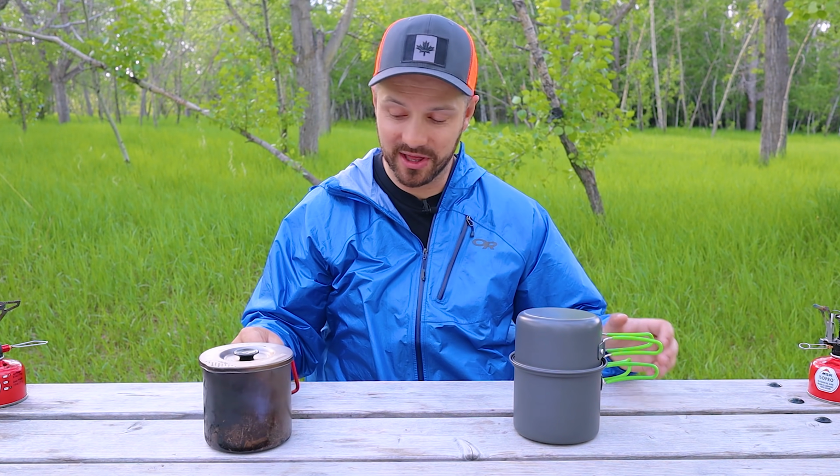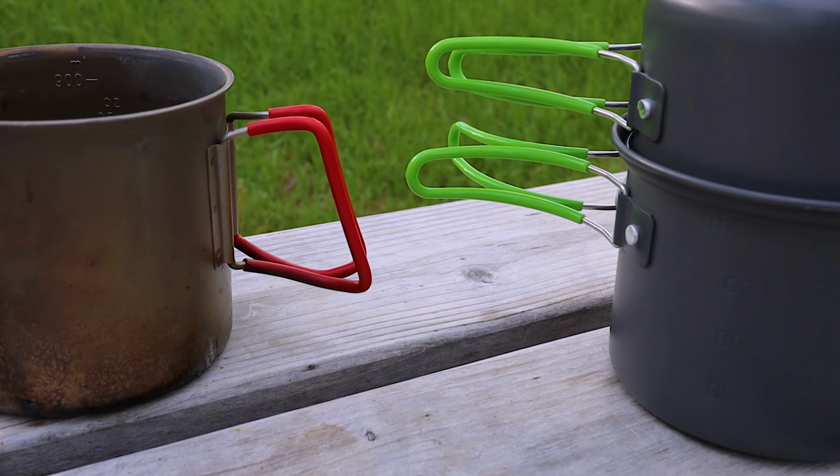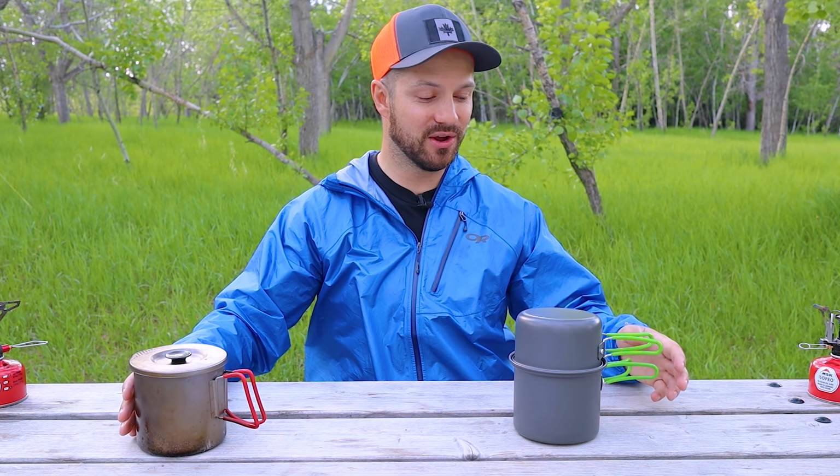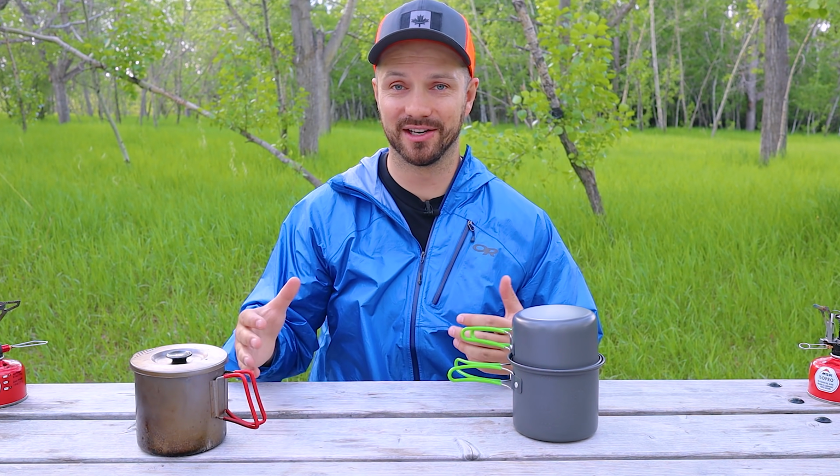Something that's nice that they both have is that they have rubberized handles, so you can grab those, and if the pot's a little bit hot, it's not gonna transfer to your hands and burn you. You have that on the budget and the expensive versions.